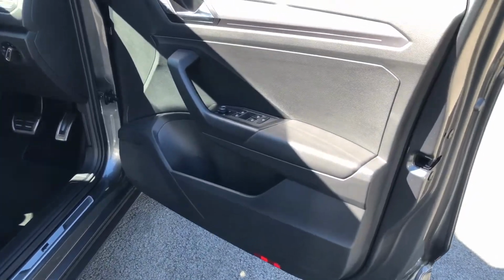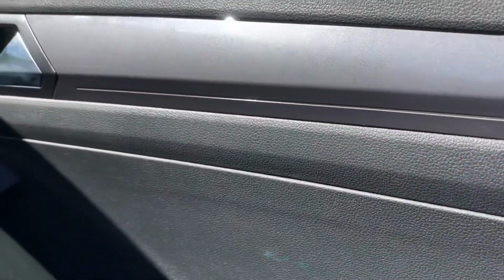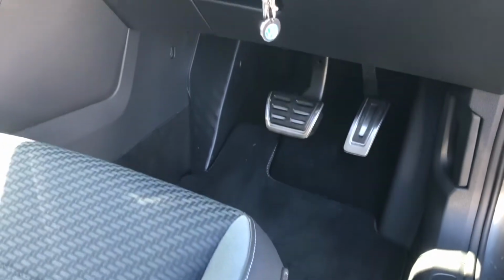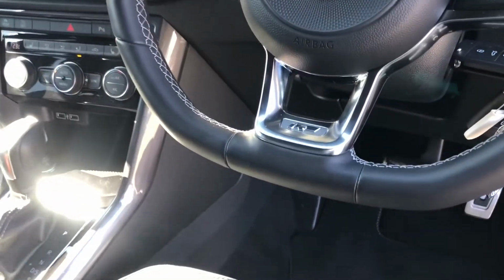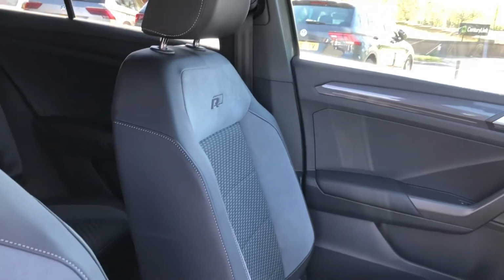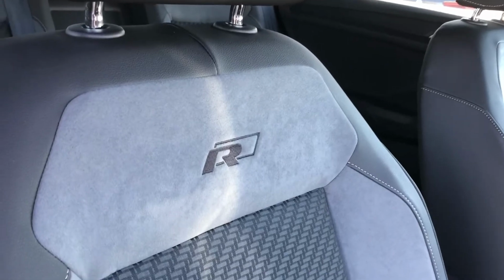Things in the front get even better with the added complements of these unique grey metallic dash inserts gracing the cabin, which are also illuminated with an ambient light pack. Additionally, bespoke R-Line protective kick plates are available, as well as upgraded aluminium sports pedals, which are further enhanced thanks to this upgraded sports steering wheel, which features its own R-Line badging and a flat bottom for that real sports feel. The seats in the front are further pronounced, proper sport seats providing additional side bolster support with part leather stitched around the side, as well as Alcantara with Volkswagen's R Racing logo embossed in them as well.